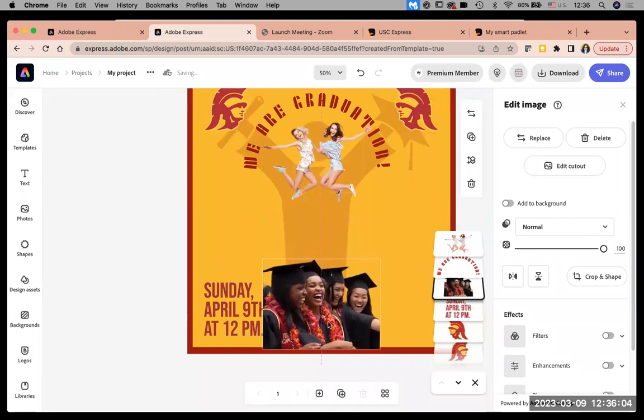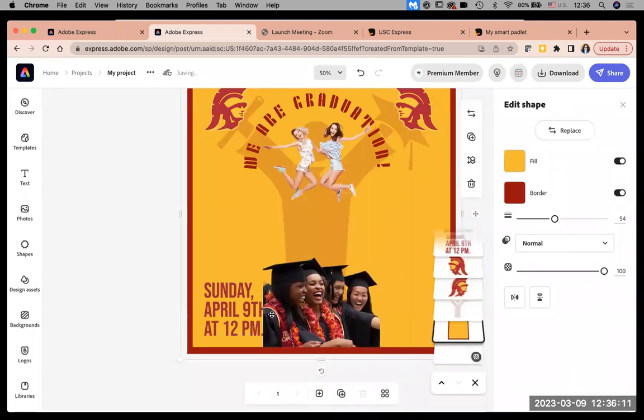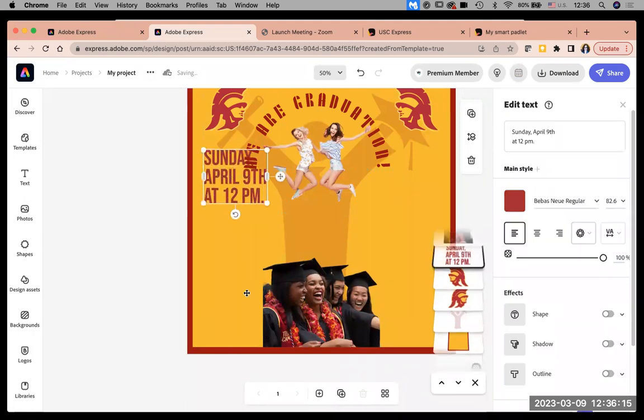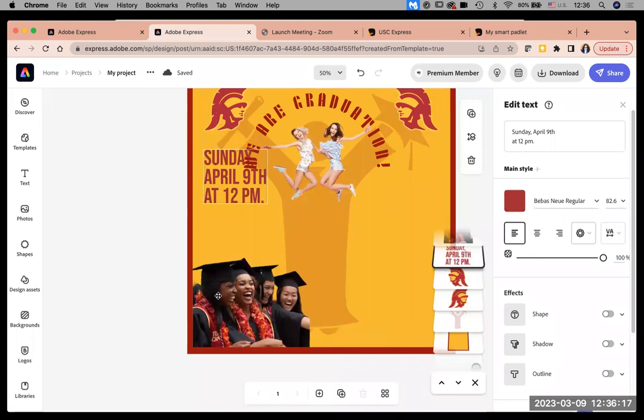And why am I putting it all the way down? Because it is a cutout and I don't want to see the cutout. So I have it all the way down here. And then if I didn't want to see the other cutout over there, I might go back here and just put it all the way down here.